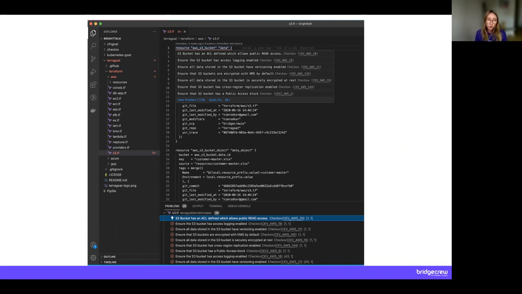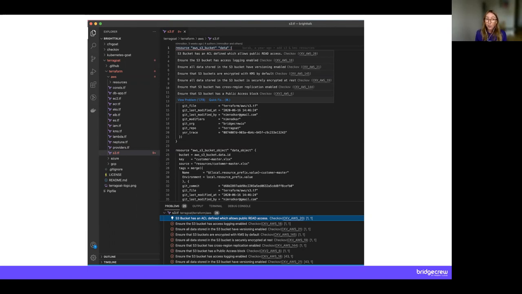And as an individual developer, you can click to learn more about why that is misconfigured, why it matters, why you should care. I personally think that's a really important aspect of DevSecOps. It's not just the security tooling, it's also the security awareness and the continuous training that happens. Being able to learn right then and there, hey, this is unencrypted and it's bad and this is why, is really powerful, especially for more novice developers.